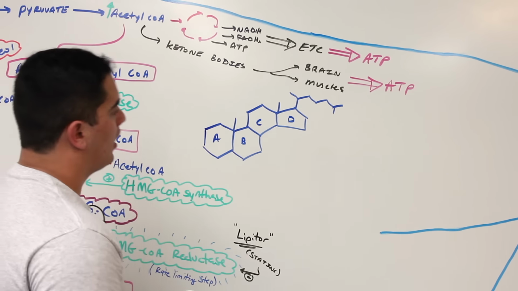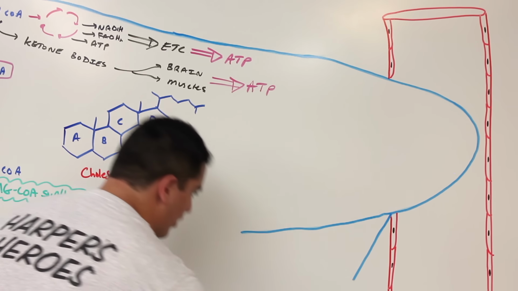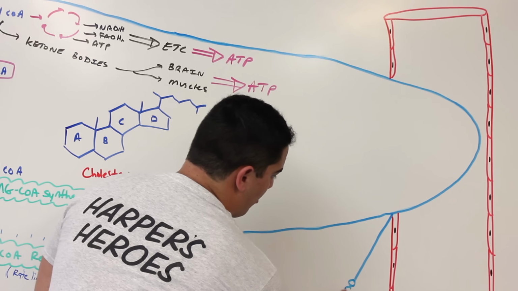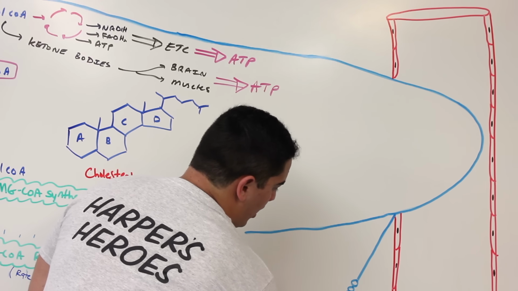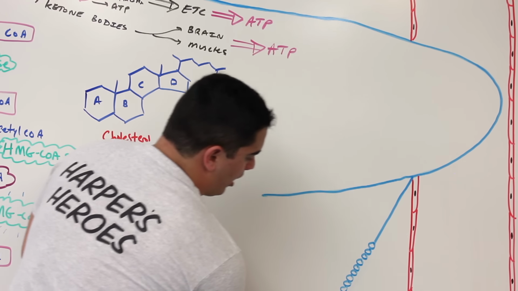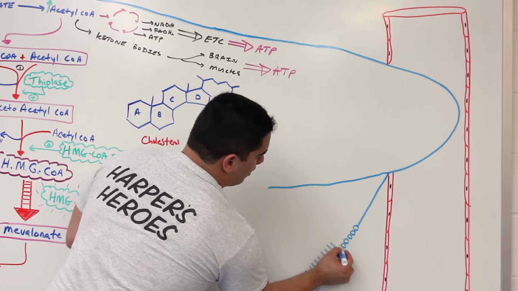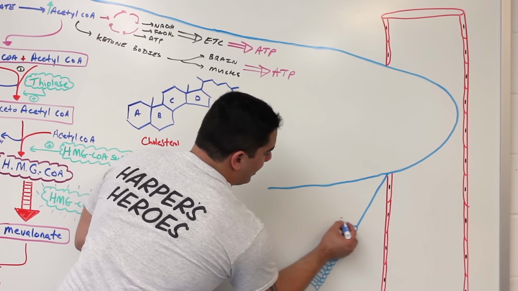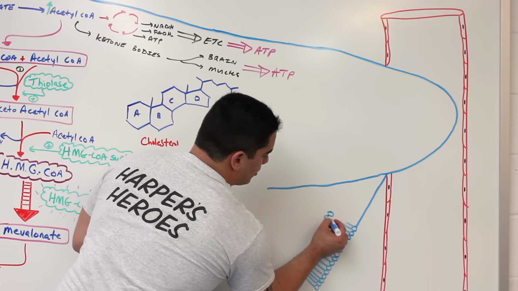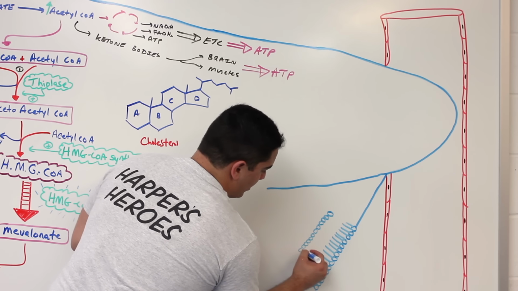You know the cell membranes are really important. Why is the cell membrane important? Let's say that I have here the cell membrane. And in the cell membrane here, you know we have phospholipids that are making up the actual cell membrane. If I were to zoom in on this a little bit, let's say here's my glycerol, okay? And then coming on one side I have the fatty acids, right? But you know that the cell membrane is a lipid bilayer. So on the other side I'll also have another group of phospholipids.